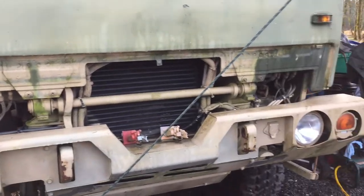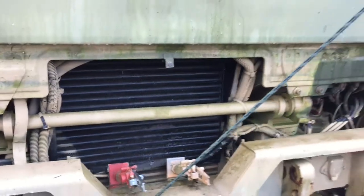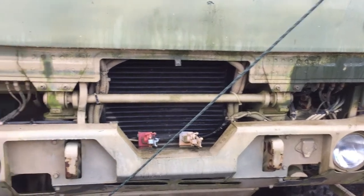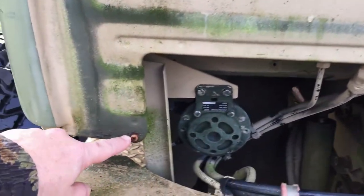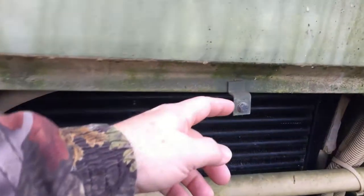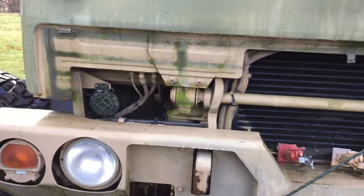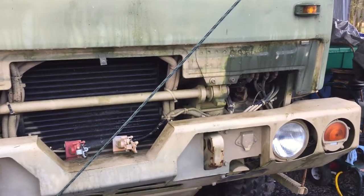All right, just to catch you up on a couple of things that I did off camera, I just took the grill off. It's kind of broken in two places, but for somebody it might be better than what they have. It's just two number two Phillips screws and then one 10 millimeter, and the whole thing comes off, but it gives access to quite a lot of systems that I'm going to have to tear apart there.